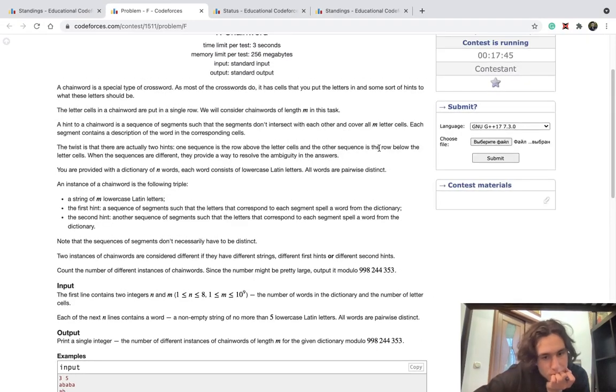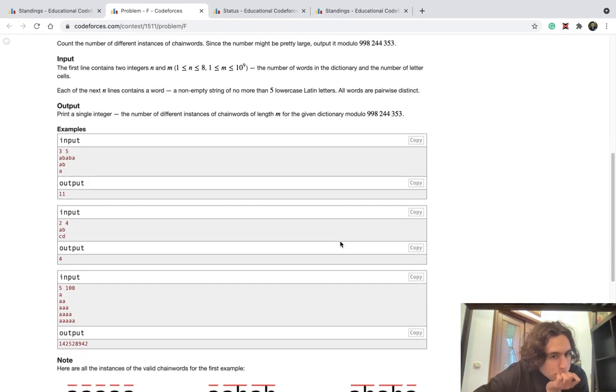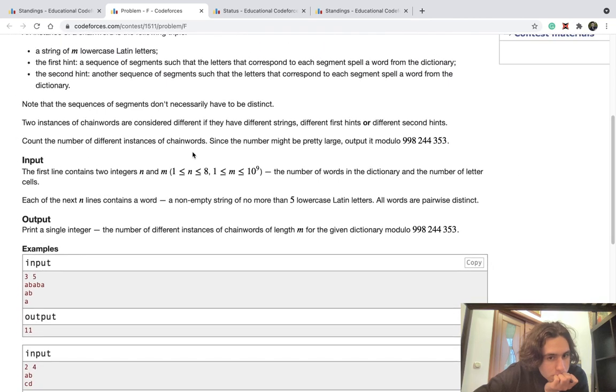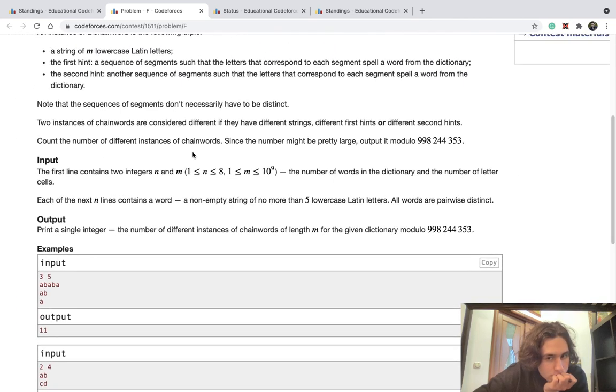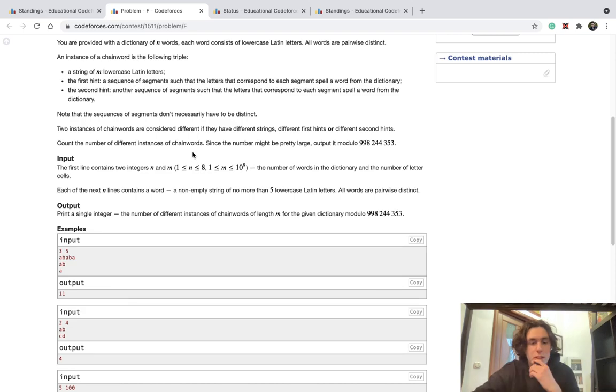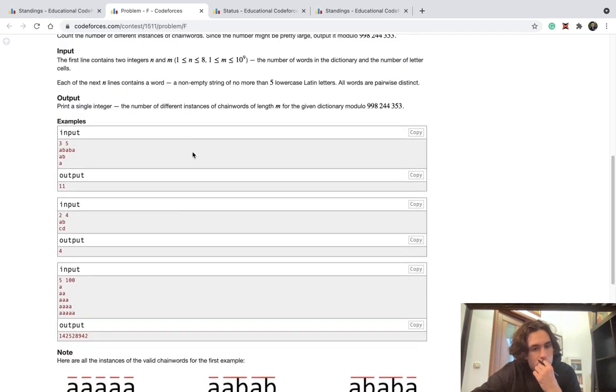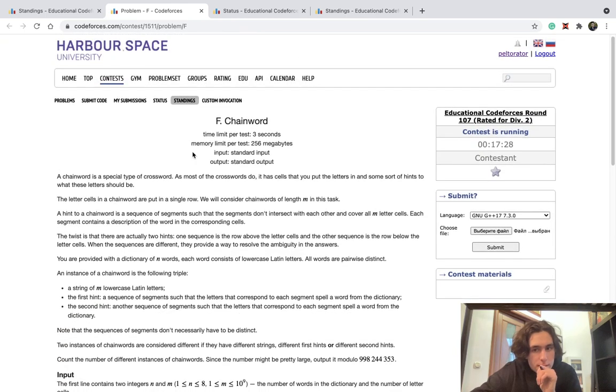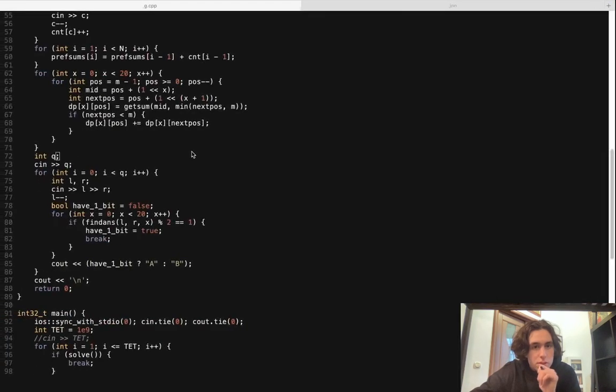These are huge. What am I supposed to do?